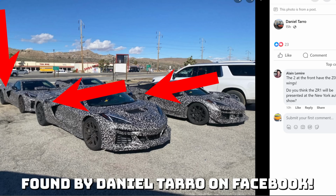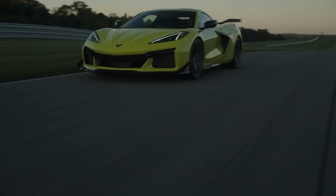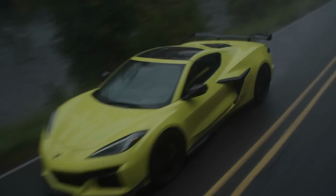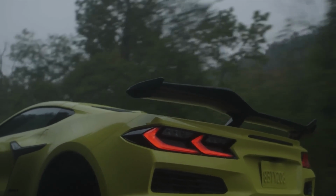If we look closely at the side intakes, there are these miniature intakes on the outside of the boomerang. This, I believe, will pick up air directly towards the turbocharging system of the vehicle. I've also seen brands use this section for brake ducts or aerodynamic upgrades to give you active aero, for example. Overall, we're going to find on the outside aerodynamic upgrades plus larger intakes to cool down the motor.